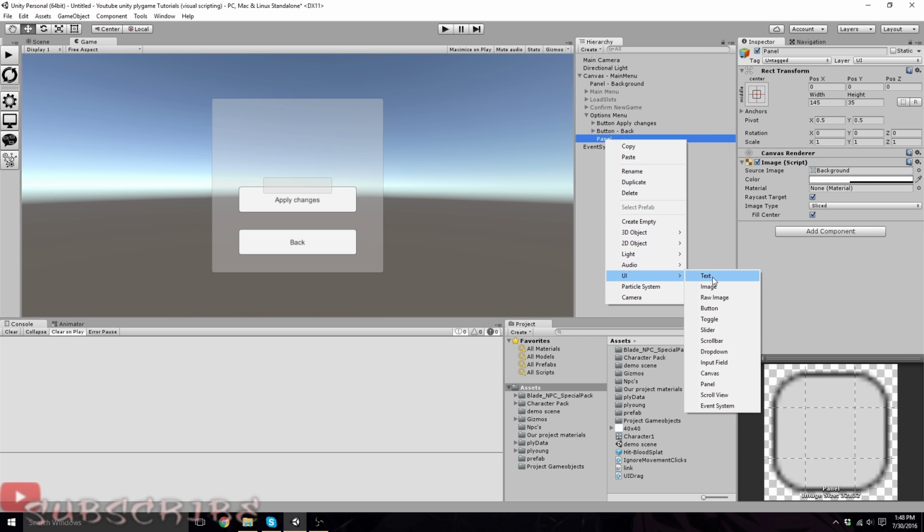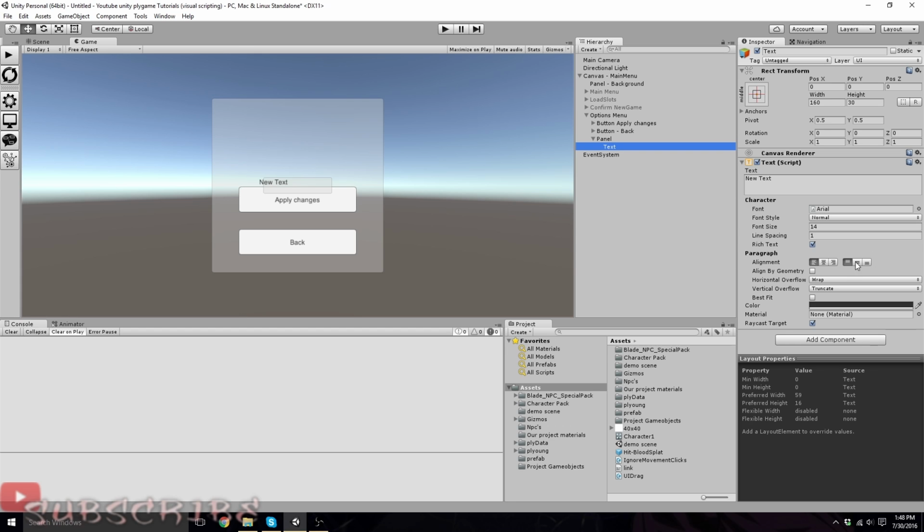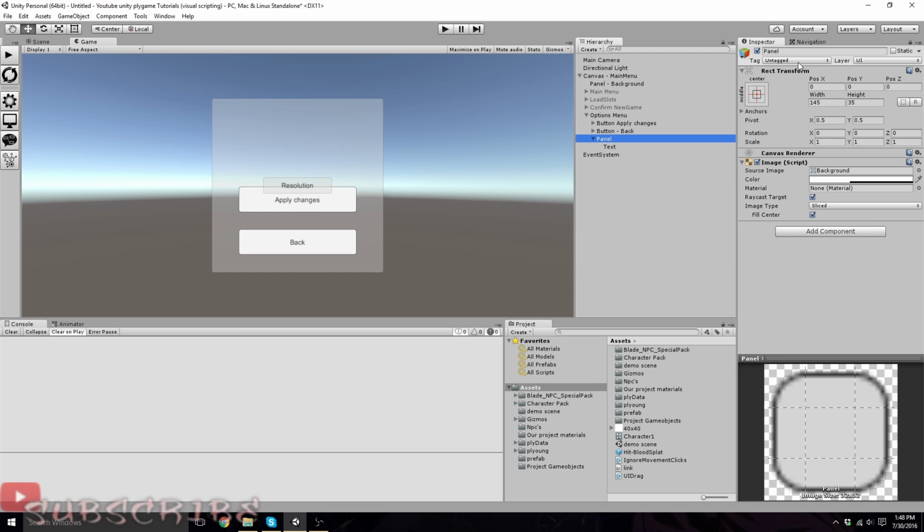Pop the text inside there. In the paragraph alignments, we're going to drop it like that and put it in the center like this. Perfect. And this is going to be resolution. Panel resolution, and then text resolution.